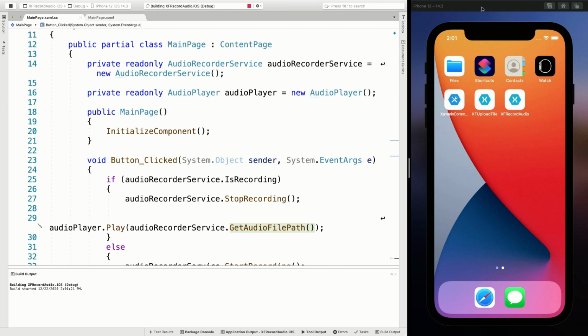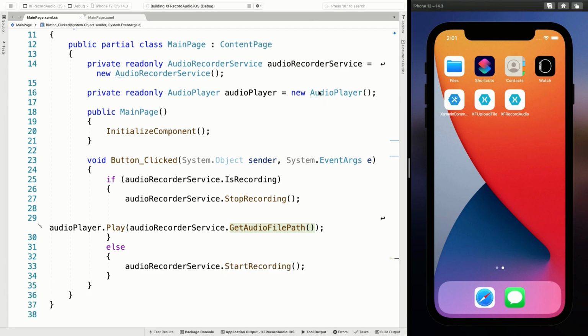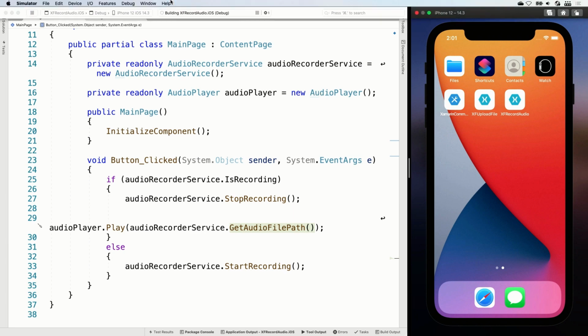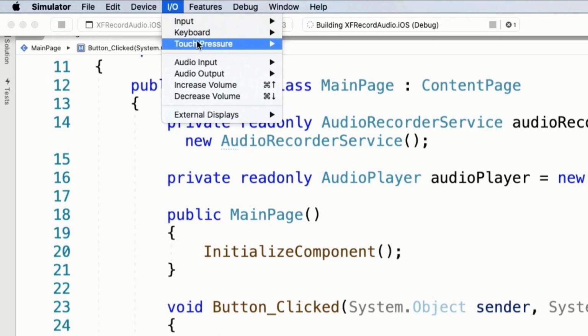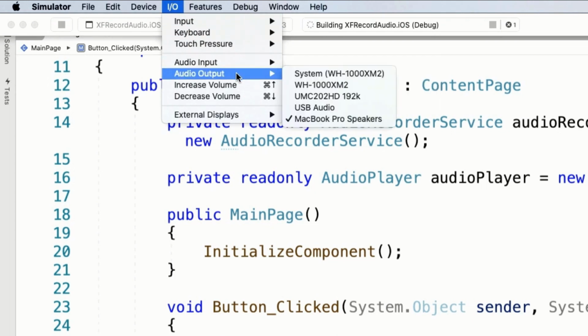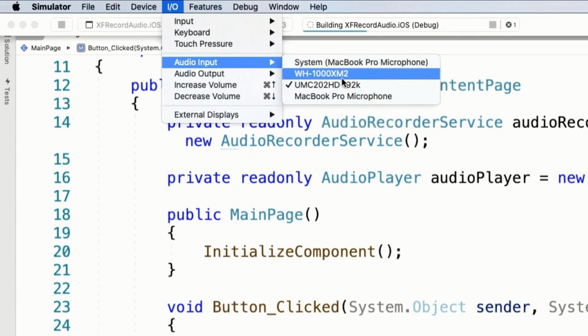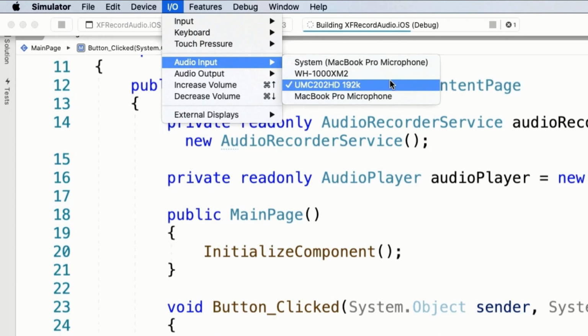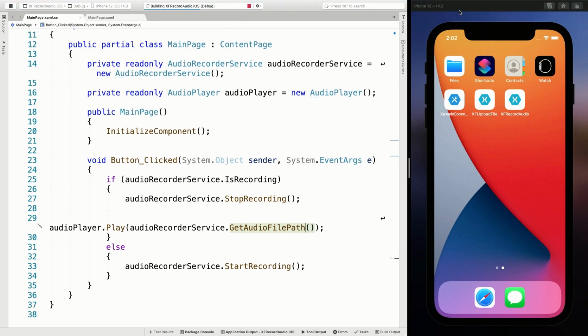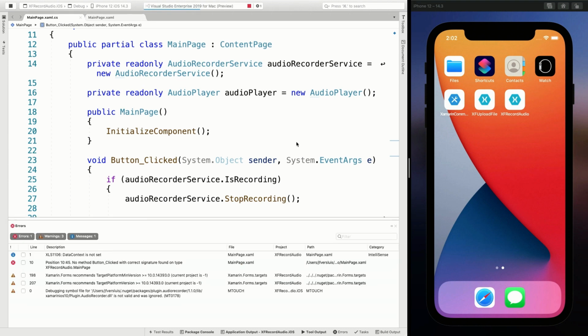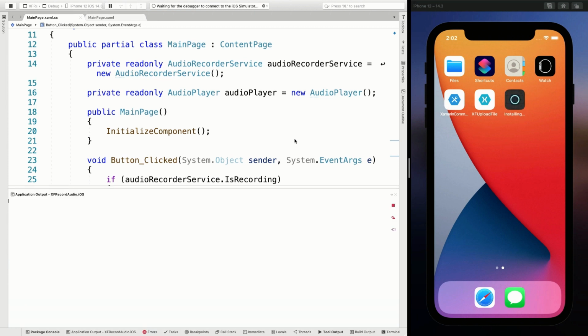Now, one funny thing about the simulator, and I'm actually not sure about Android, they might have something like that as well, but for iOS at least, you can go into the menu and say I/O, and you can set the audio input and the audio output. So the output, let's set it to something that you should be able to hear. And the input is going to be the microphone that I'm using right now, which is this one. So you can select microphones that will be fed into the simulator, so we can actually record some audio and I can play it back to you as well. That is something the iOS simulator can do. I'm not sure if Android has something like this as well, but of course, you can always test this on your own physical device to make sure that everything works as expected.